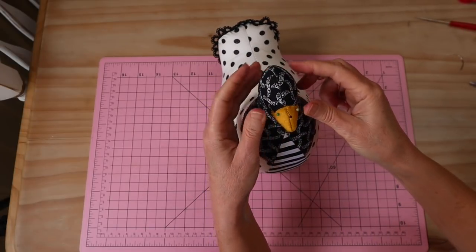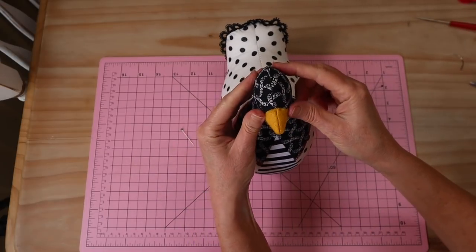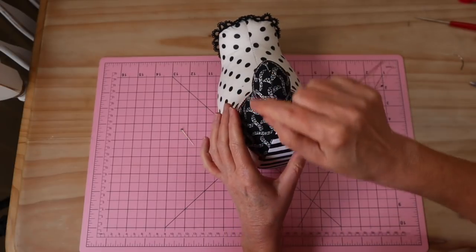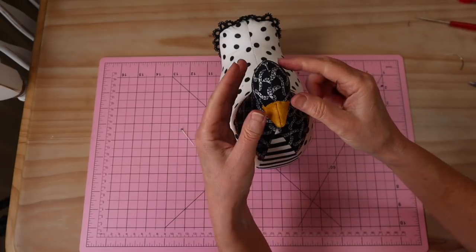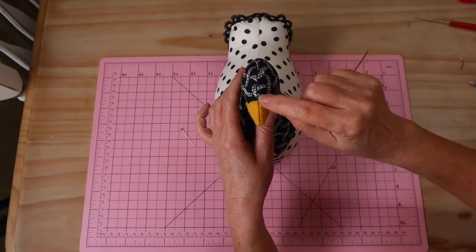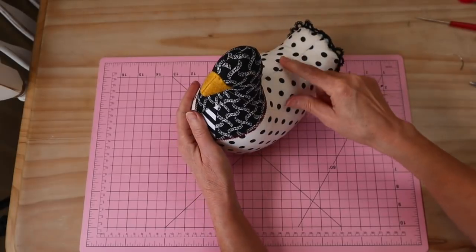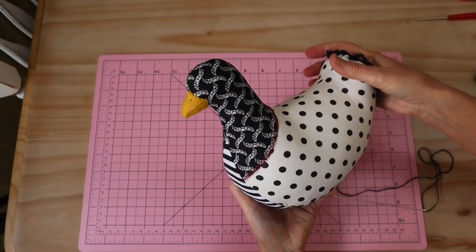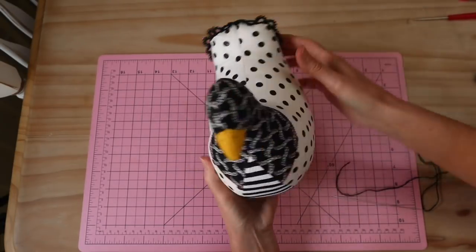There we go. So you can see I can even remove those pins now. I tend to leave my side ones in. And now I can just keep working back and forth, crisscrossing underneath there. And that way that beak is really held into place well. And you can see we're just going to have those tiny little stitches all the way around. You can see where you need to fill in the spaces. I just find that's the easiest way to do it. And there you can see that little beak. That's a nice, neat little finish all the way around there.